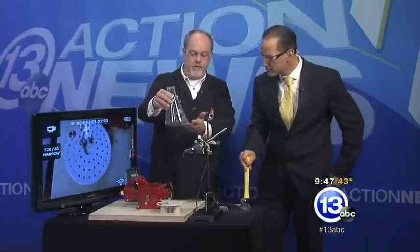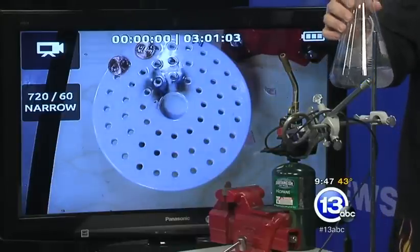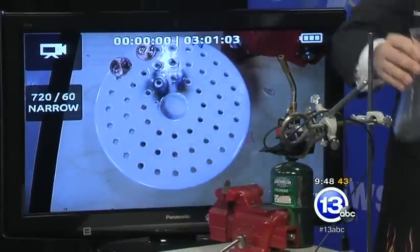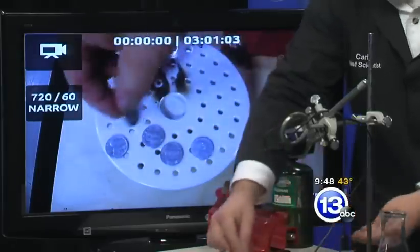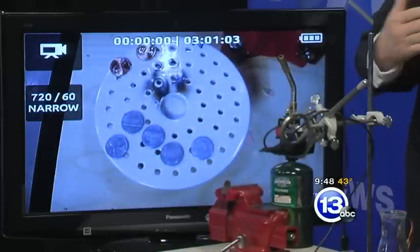I collected a bunch of those solid copper pennies and put them in this beaker filled with zinc granules and a little alkaline solution. That causes the zinc to plate on top of the copper — it takes about 10 minutes. What we got is a whole bunch of pennies that look like dimes — kind of silverish. So we're on our way, going from copper to silver, and we need to take the next step to gold.